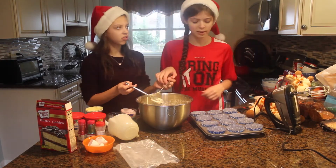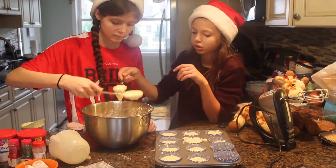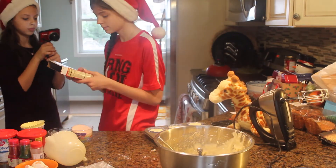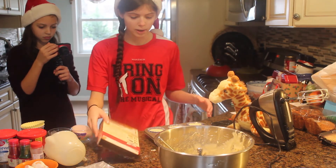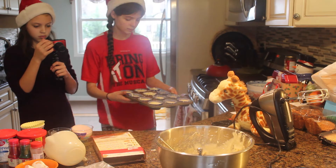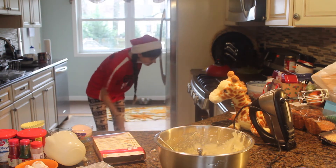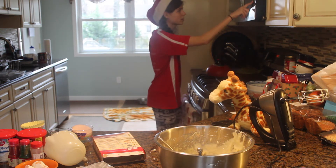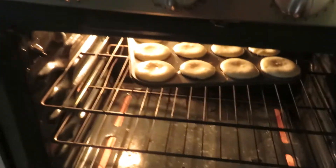So now we are going to scoop. How much time do we have to put this in for? Let's put it in for ten minutes and see what happens. We're putting them in the oven. Bye-bye. I don't really know how much time I have to put them in for, so we're just gonna start with ten. Let's see what happens - they're all kind of overflowing.